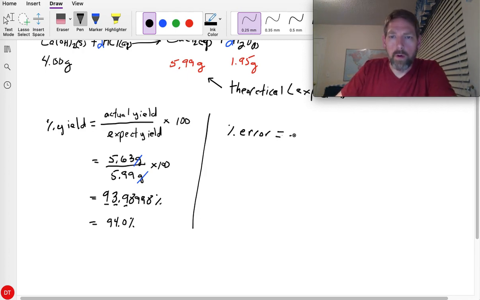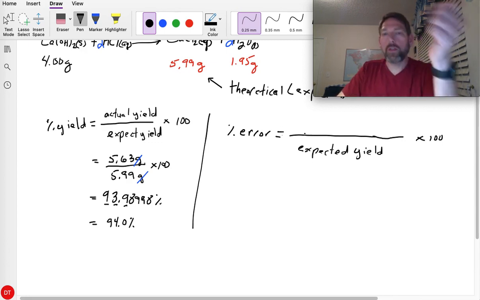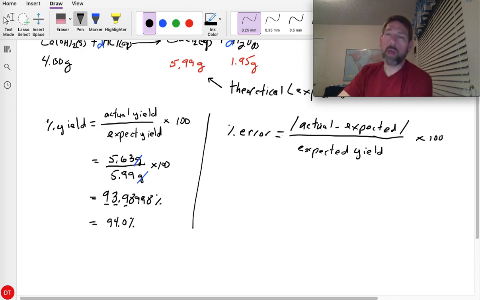So obviously the bottom is going to be the expected, what you expect to happen. Of course, it's going to have to be times 100. And then essentially what we're looking at is our actual minus the expected. That's the same as saying the experimental minus the theoretical. Remember, it's the same thing. And you're taking the absolute value of it. The reason why is because you don't have a negative percent. A percentage is a fraction of a value, so it's referring to magnitude.